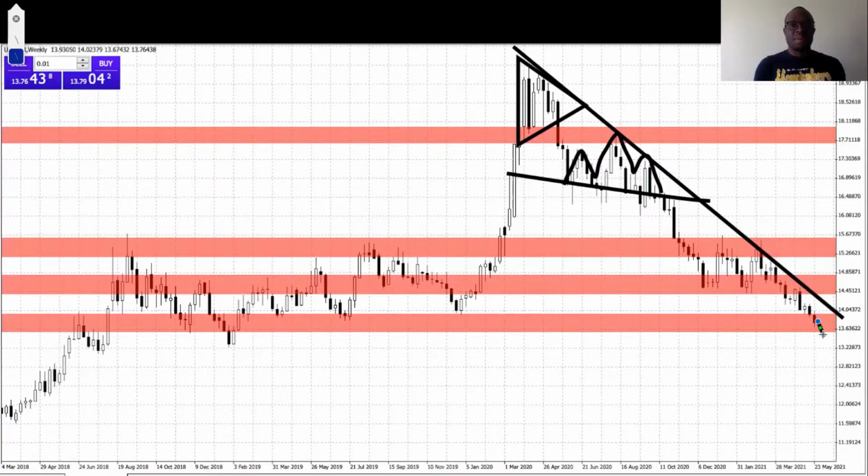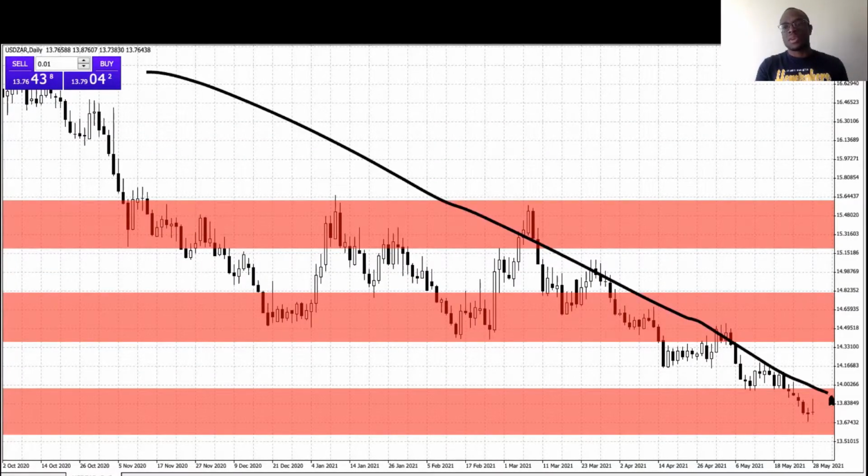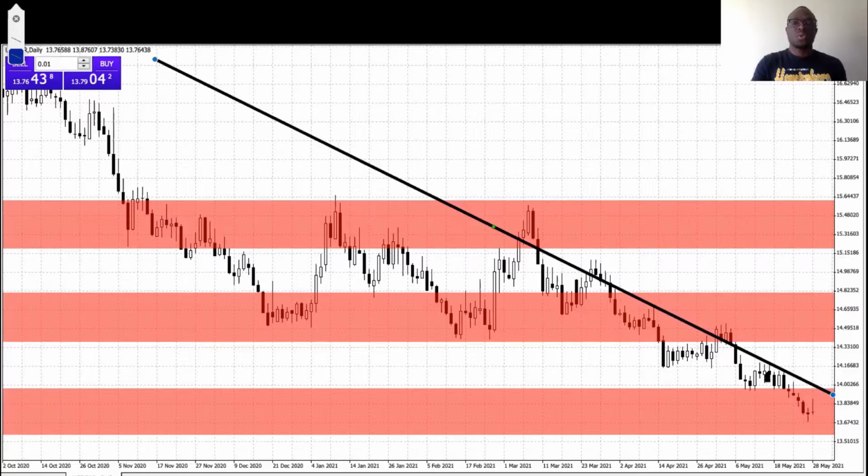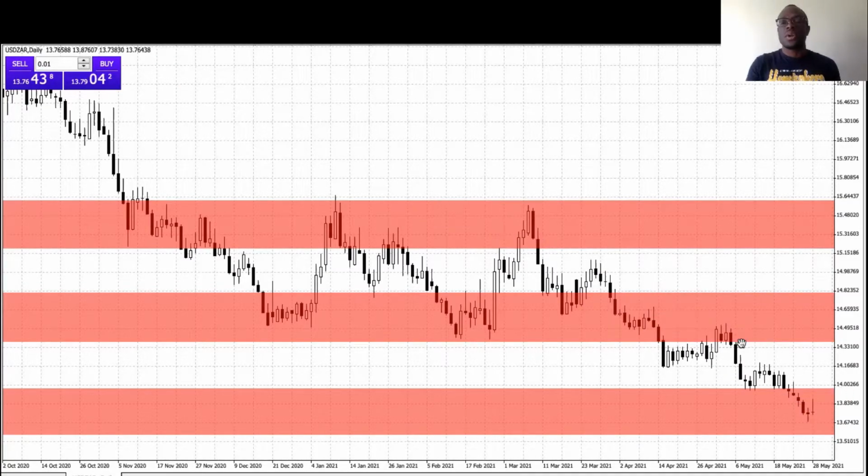Now we move on to the daily time frame. On the daily chart, we can notice that we have this general bearish trend, and also we had that breakout where the price broke from here, retested this resistance as a resistance zone, and also in the process retesting it as a trend line resistance, of which it held, and then there was movement to the downside. And ever since this zone held as a resistance zone, we have seen the formation of lower lows and lower highs.